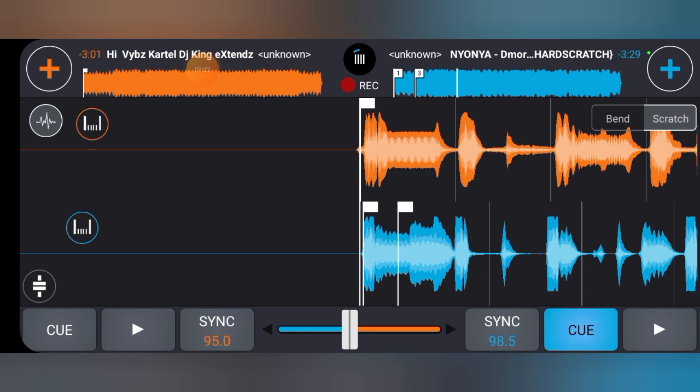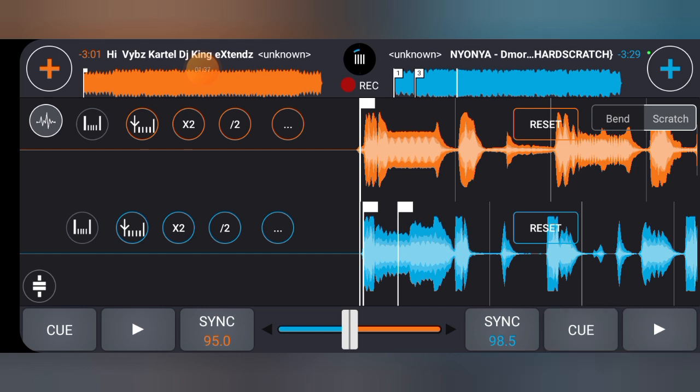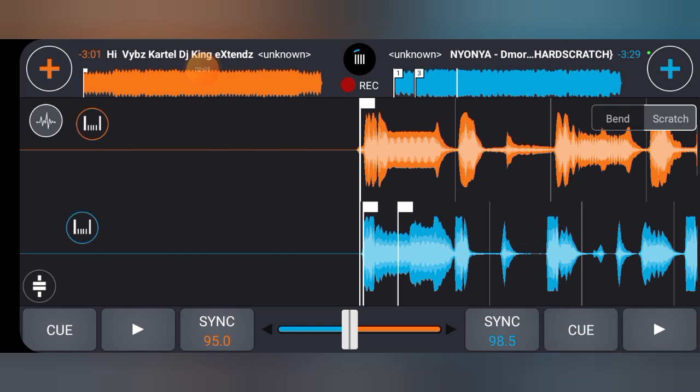I hope you have already activated or ticked the BeatGrid edition. And we can see we have the blue buttons and the orange buttons up there. Let me just show you what those buttons are. If you tap those buttons, you can see these things. It's just the same. We have the aerial, and we have the four sticks inside, and the wire. There's some line there. We have the X2, half two, and there's more. Just leave it there. We are going to use the first button just to make sure that we align our waves the way we want.